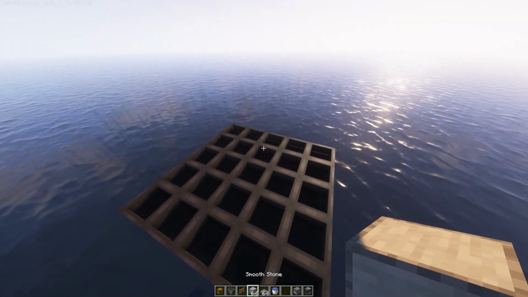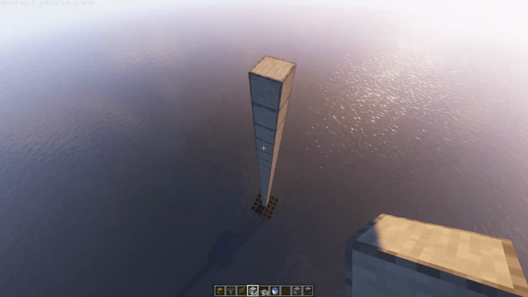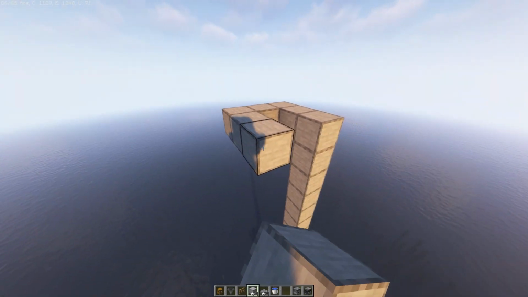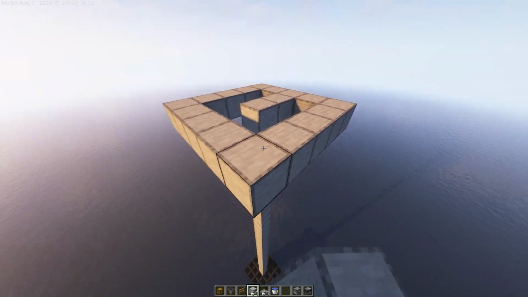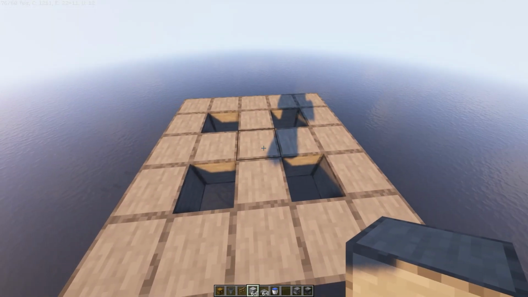You then want to get your building blocks, and you want to come up 30 blocks into the air. Once you've built your 30 block pillar up into the air, you then want to come out 2 blocks to one side, and you want to build a sort of ring around that central column that is 1 block away from the middle. As you can see, it's sort of like 2 blocks away from the middle.